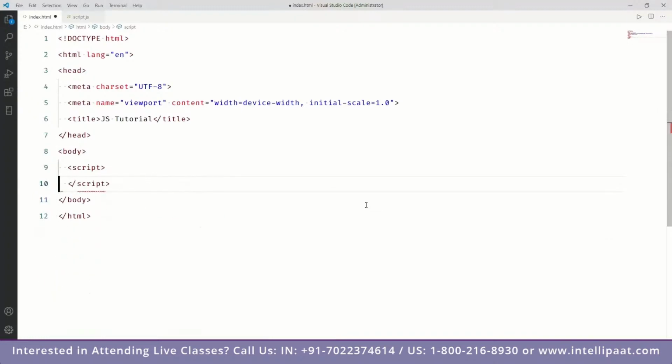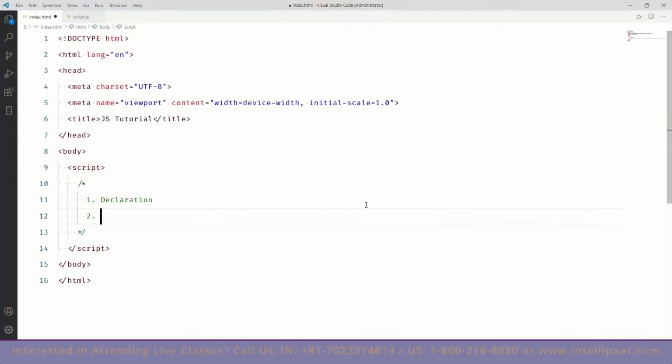So now let's show you about the three things that we need. There are three things that we need to understand. First is declaration, second is after declaring the variable, we use the variable, or you can also call it initialization, and the third one is using the variable.